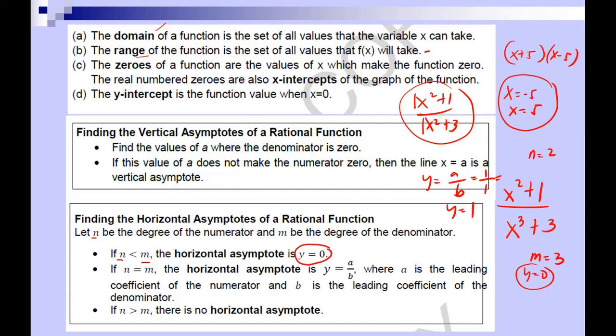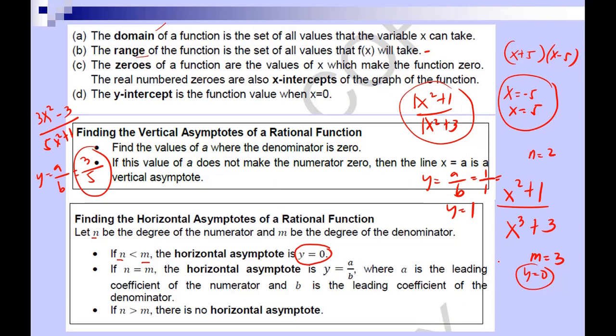Another thing na coefficient. So, for example, 3x squared minus 3 over 5x squared plus 1. So, y is equal to a over b, kapareha man sila exponent. And then, ang leading coefficient sa numerator is 3, and then leading coefficient sa denominator is 5. So, that is y is equal to 3 over 5.